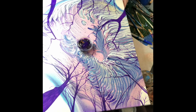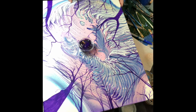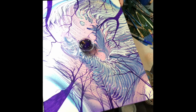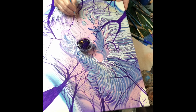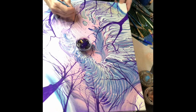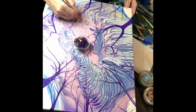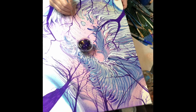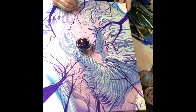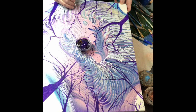I want these branches to have a lot of movement in the way that they come out. And so far, most of them have been more smooth than jagged. However, sometimes I'll have like a broken piece that's jagged.